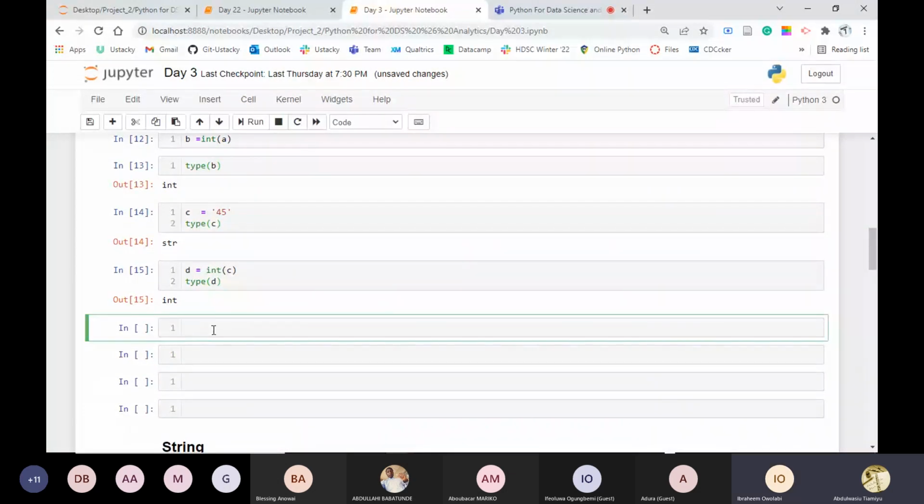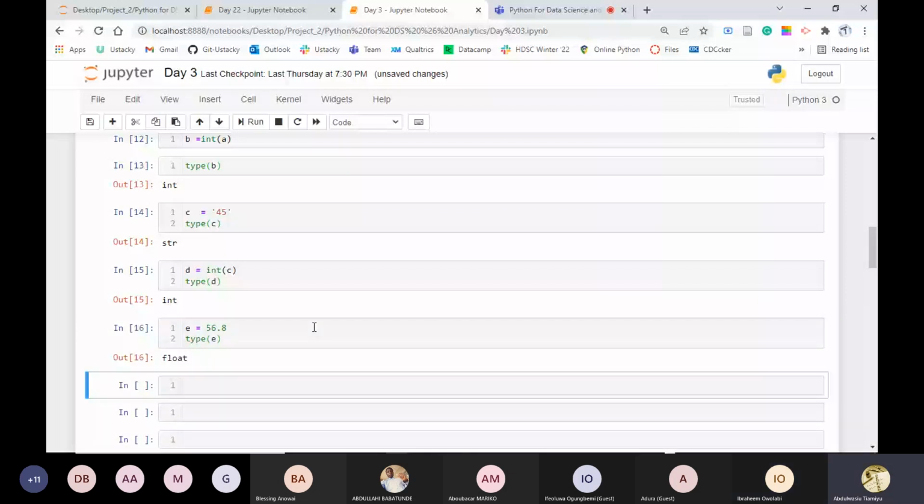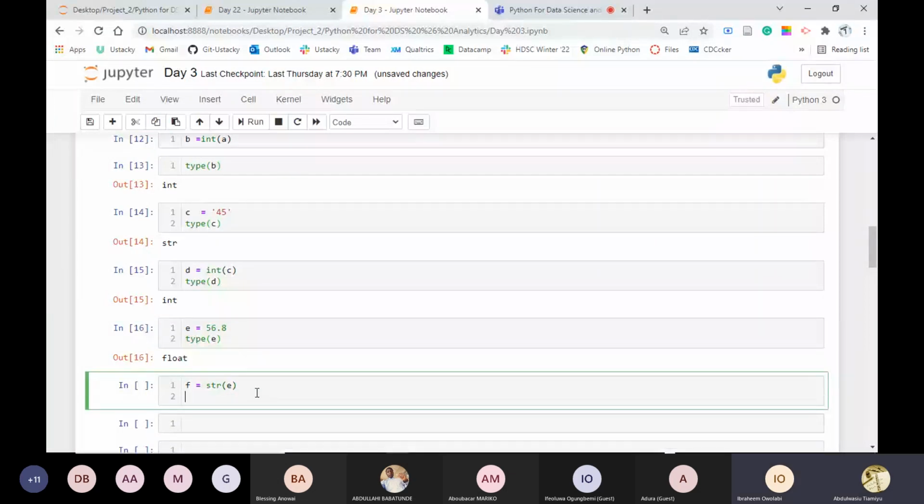The same thing for float. E equals 56.8. Then let's check the type of E. You can see it is a float. Then we can say F equals the string of E. Then we check the type of our new variable, which is F. I see that it is now a string.